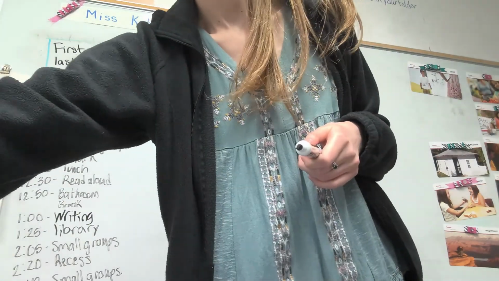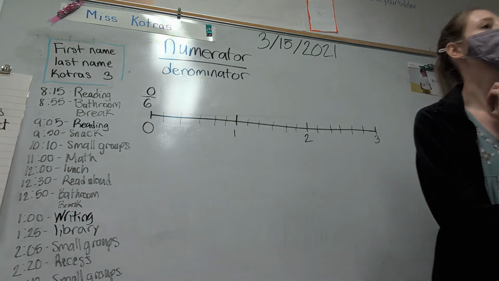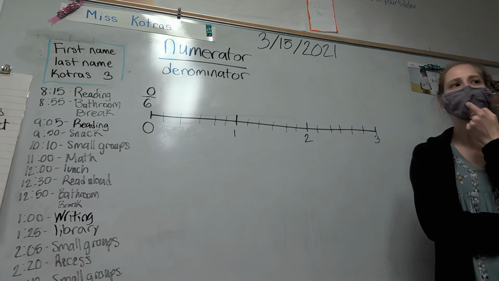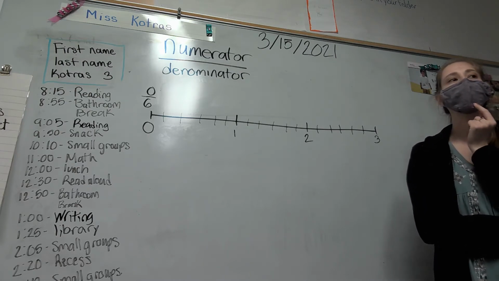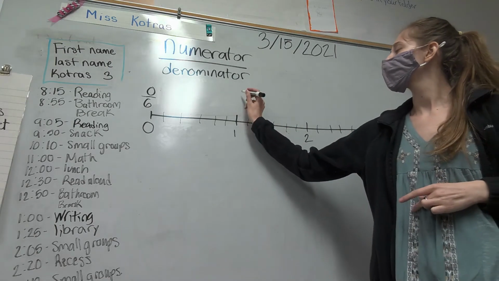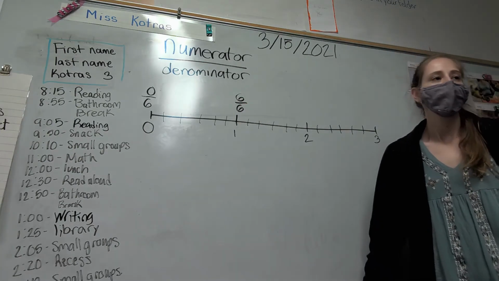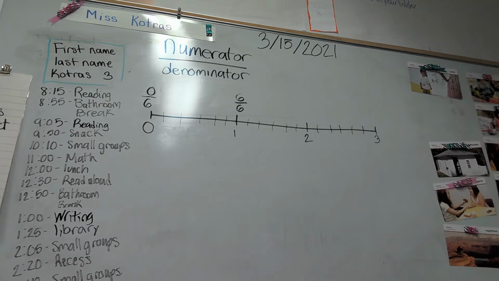It does. Our second fraction is 6 over 6. We already talked about this today. If the denominator and numerator match, that means it's going to be what, Julicia? 1 whole. 6 over 6 is going to equal what, Emiliano? 1 whole. So our 6 over 6 goes right on the 1, because it is 1 whole. So we put it on 1.